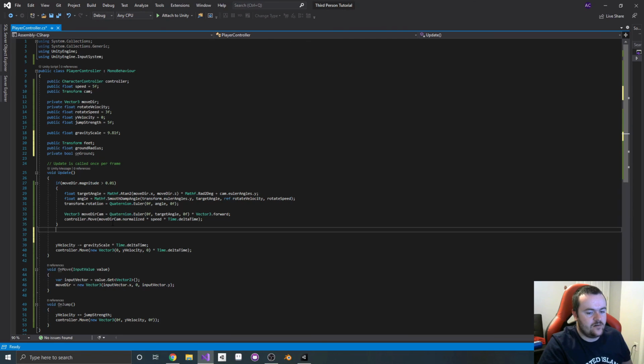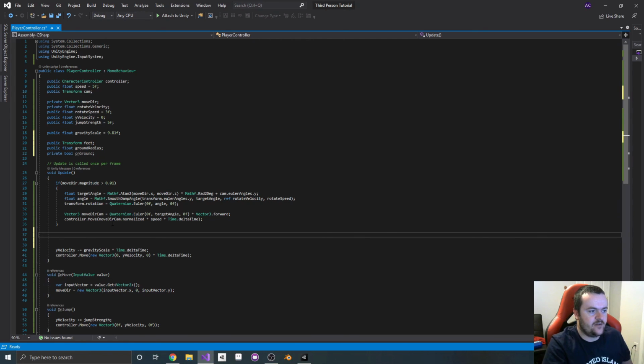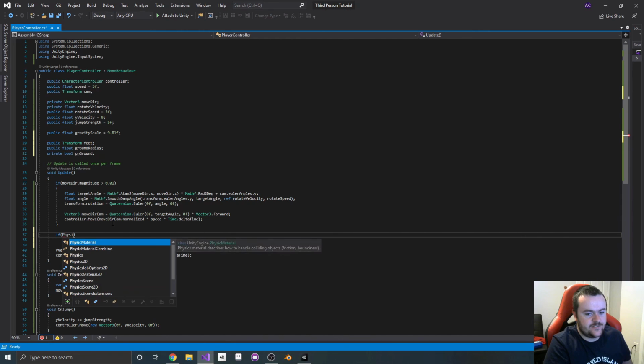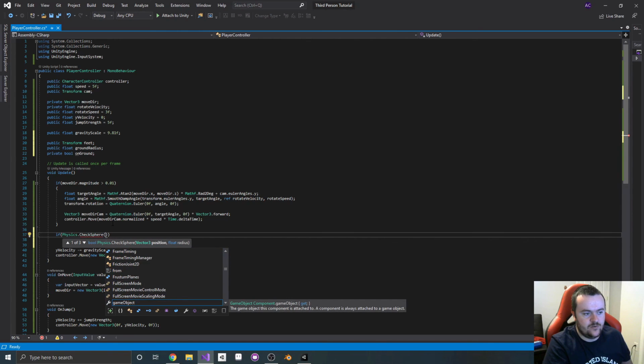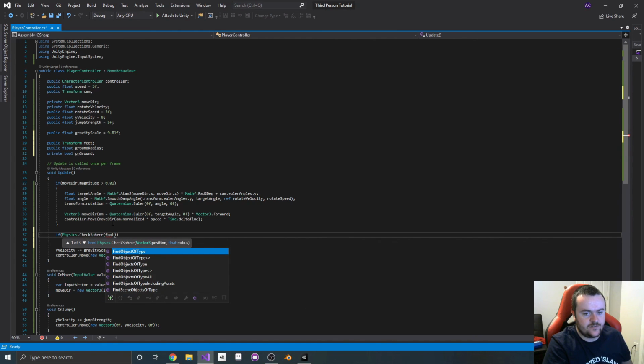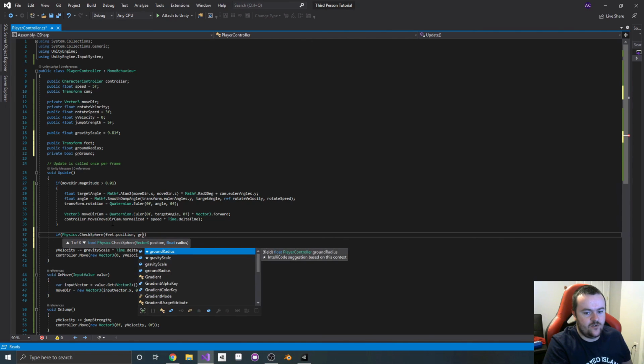And after our move, but before our gravity calculation, what we want to do is if Physics.CheckSphere, feet.position, and then groundRadius.